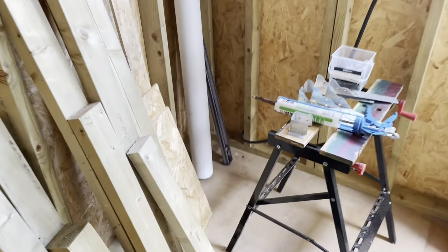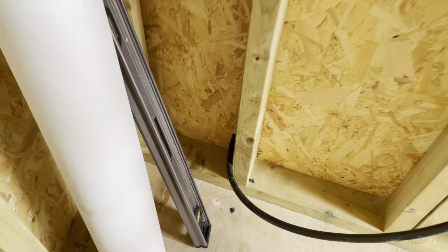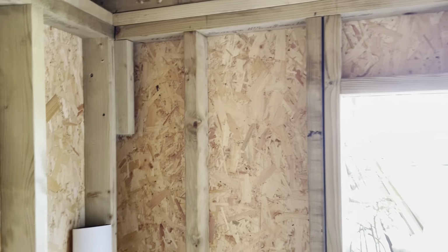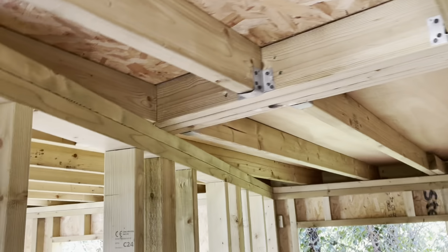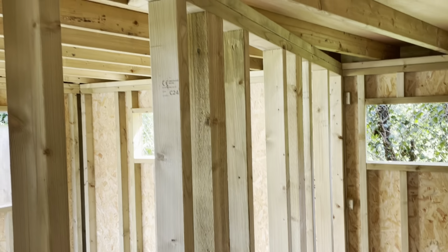You can see where the armoured cable is coming in down there, and we will have a junction box up the top. I'm going to run everything from this corner, and we will get the cabling for the lights. That's what we're going to do first, before we start laying the insulation. Let's get the cable in and then make that neat and tidy.